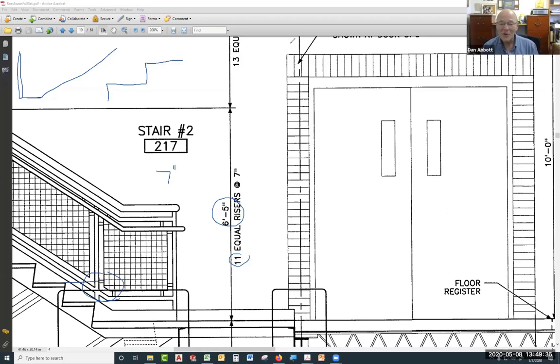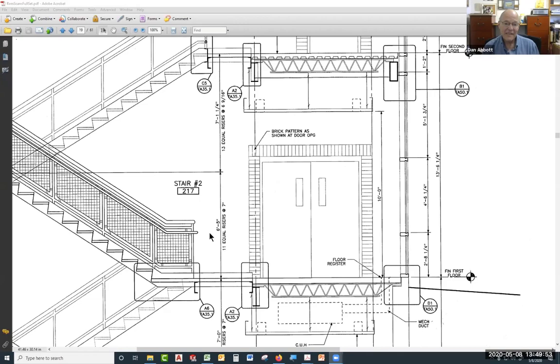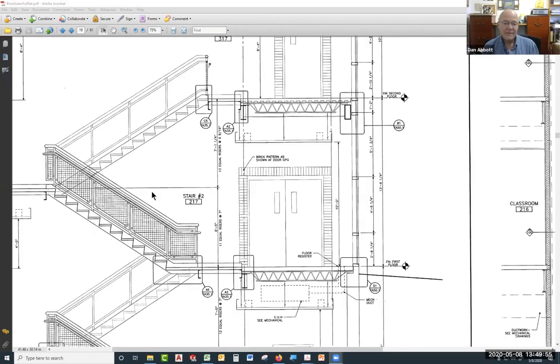6.5, 10, 7.25, 7.5. There's nothing wrong with any of those, but you know, there is a kind of target that you go for. So anyway, they ended up with an exact riser height of 7 inches on this because it was designed specifically to fit that space. And the space was designed to fit that stair. That's different than that boilerplate stair that we saw earlier where they didn't give you the total rise because they didn't know what it was. Here they know what the total rise is because they know they've designed the building.